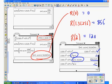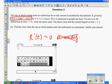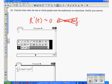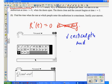So making sure that we're answering the question. They say in the question, find the time at which the number of people entering the auditorium is at a maximum and justify your answer. Well, I'd say critical points, check critical and endpoints.